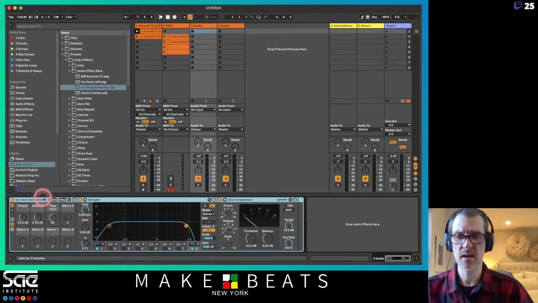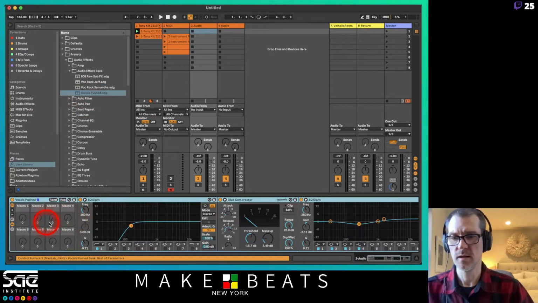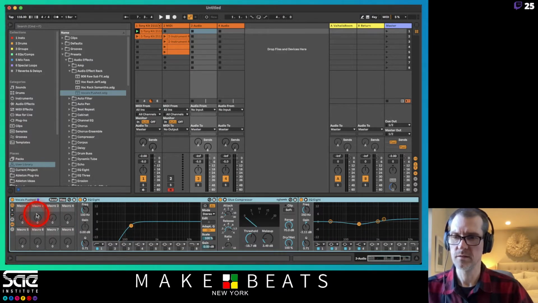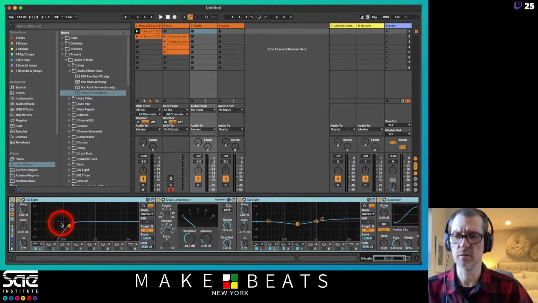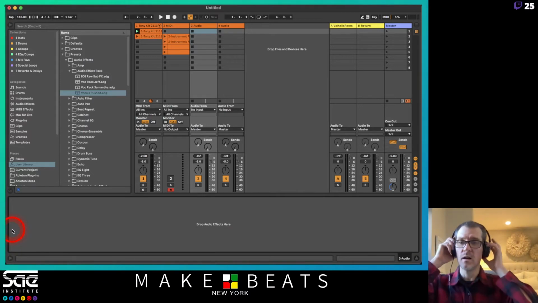And the one I just made, vocals pushed. There we go. And so these are literally just, I wouldn't even need to see my macros really for this one. So you can see that these allow you to quickly and easily grab multiple different effects. And you can have third-party effects in here, whatever you want.